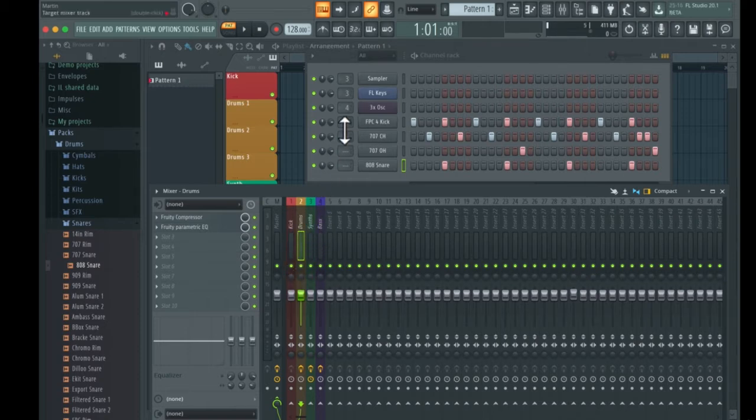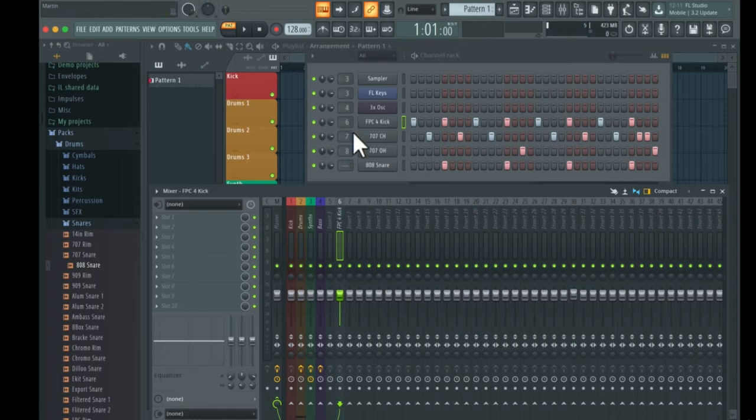What I'm going to do here is actually treat each and every individual sample as one first. So I'm going to create, let's see, we have 4 samples. I'm going to assign the first one to number 6, the second one to number 7, and 8 and 9. Great. So I'm going to route these channels instead.